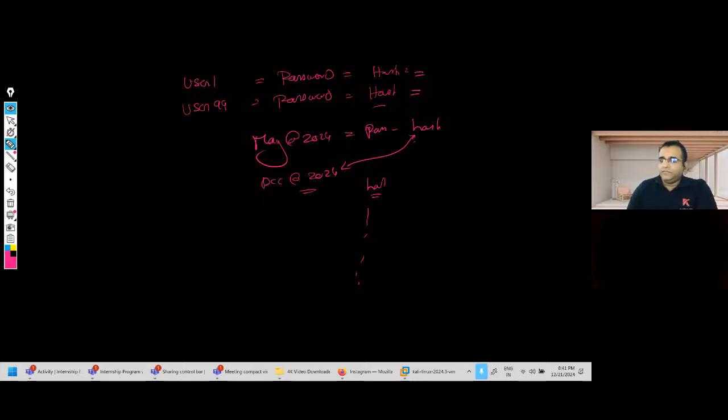So now, how do I overcome this situation? Sorry. So if someone is using May and the other one is using December, is it going to be the same hash value? No. Both of them have to be using May 2024. Both of them have the same hash value because both of their passwords are exactly the same thing, right?